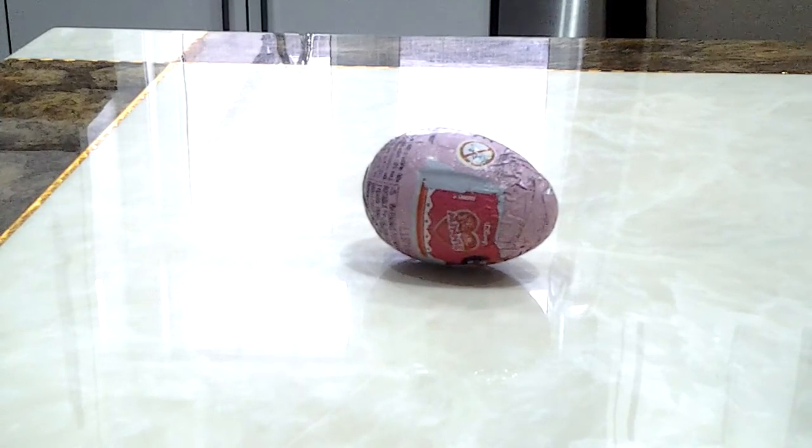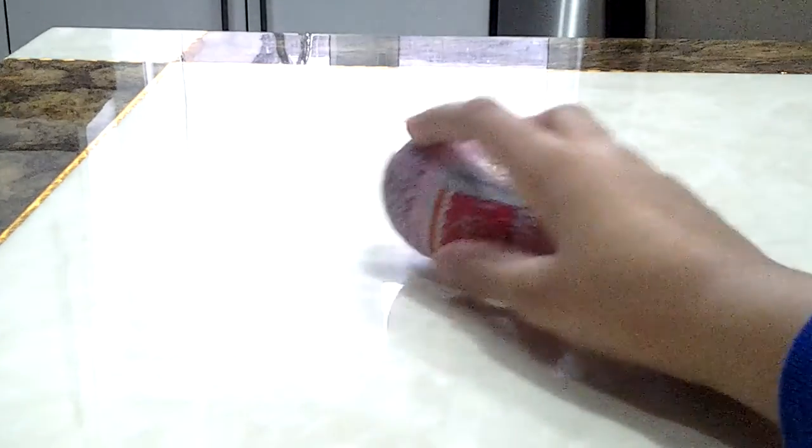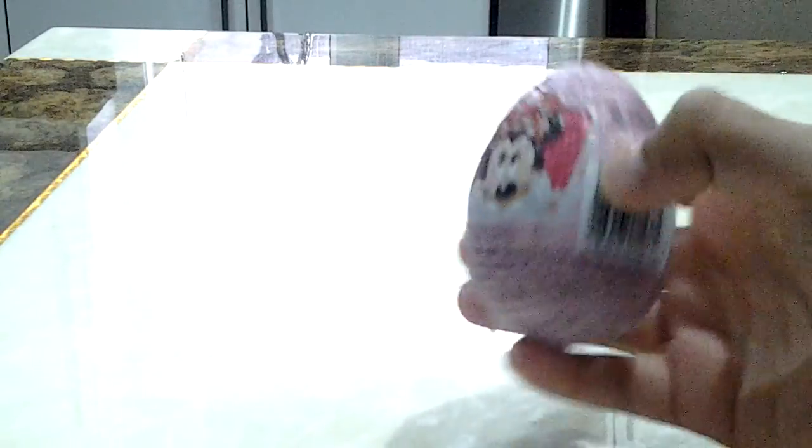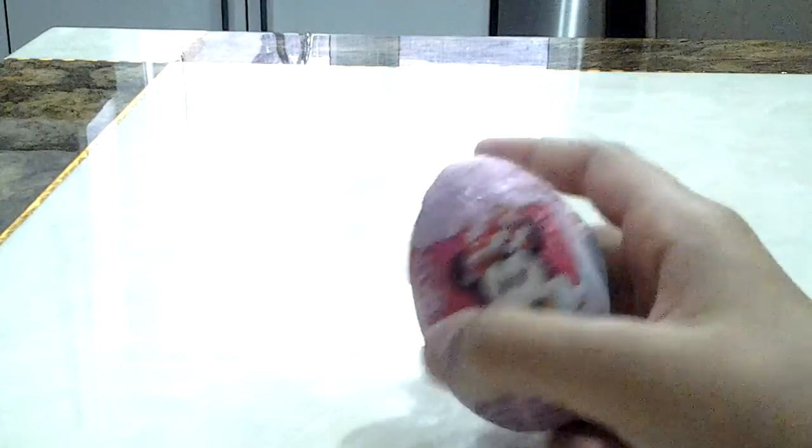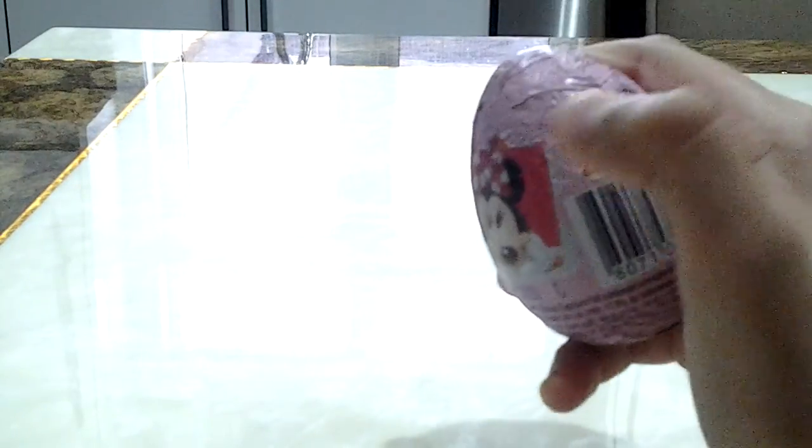And today I'm going to be opening a Kinder Egg. And it's a Minnie Mouse Kinder Egg. So I'm going to be opening it today. Yesterday my mom bought 3 Kinder Eggs. I opened one yesterday, so I'm going to open one today as well.